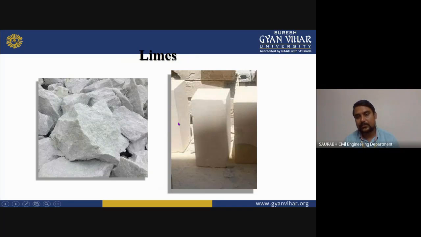Now you can see this is the photograph of lime which we use in the construction of cement. In old times, lime was used as a binding material, and you can say cement is the artificial alternative of lime. In old times, we used lime surki as a binding material, as a mortar in the construction of many structures. If you see the old structures, there are many made up of lime as a binding material.